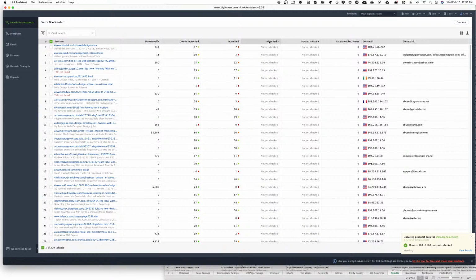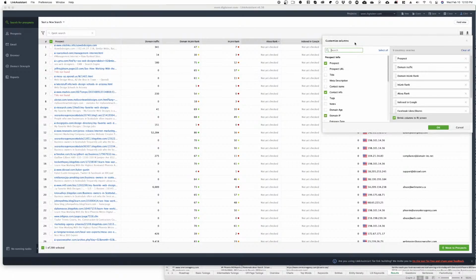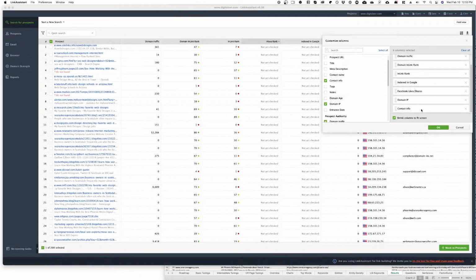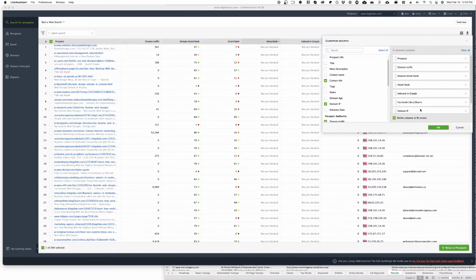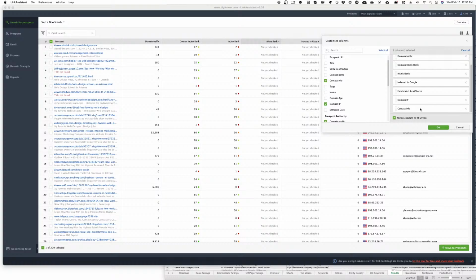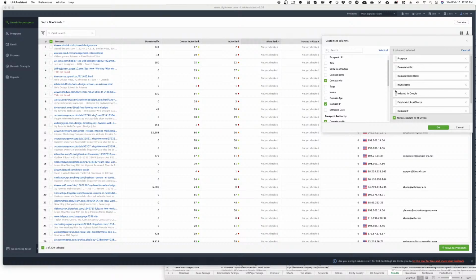So we got some prospects now. All right, so when you got this mess, you want to filter some stuff out. I wanted to clean some of this up. Edit visible columns. Typically, when you right click, that should actually come up, but it doesn't. I don't need that. Domain IP, kind of need it sometimes. Index in Google is good. Inlink is good. Domain inlink is fine. Actually, I don't care about the domain. I want to know about the page.